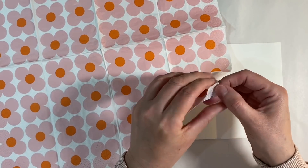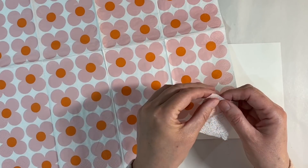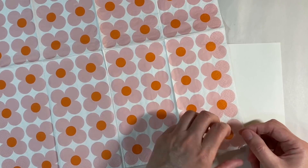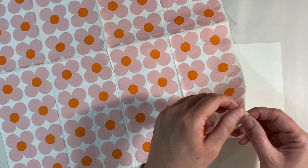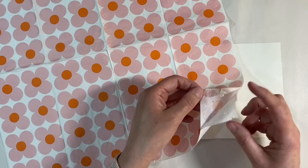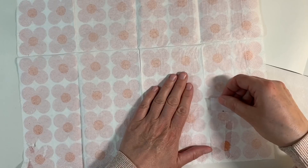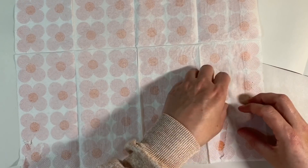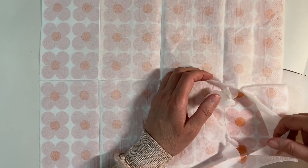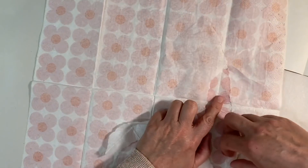What I want to do is take the plies apart on this napkin and use it as a background. This one has three plies, so I'm just going to very carefully peel these apart. This napkin is being really stubborn, so I'm taking some sticky tape and peeling it from the center, because of course the edge is where the adhesive is.